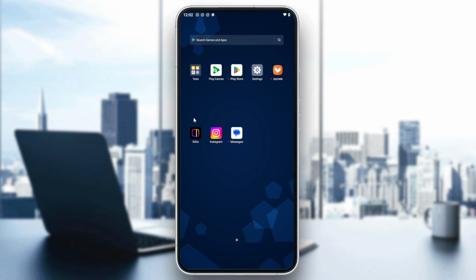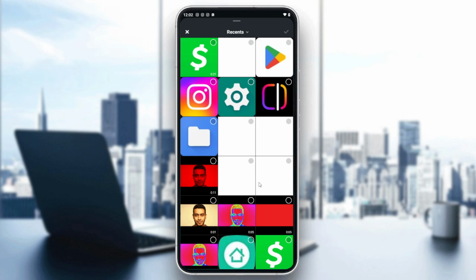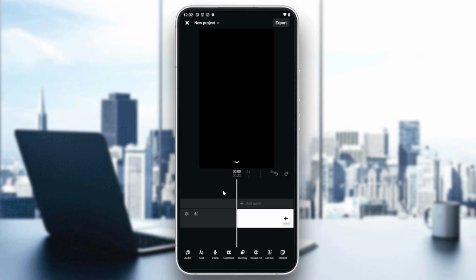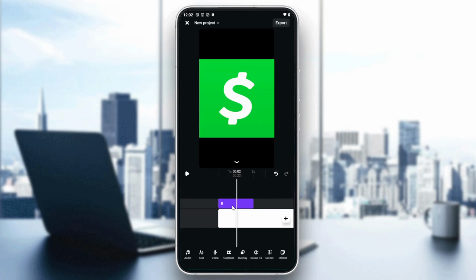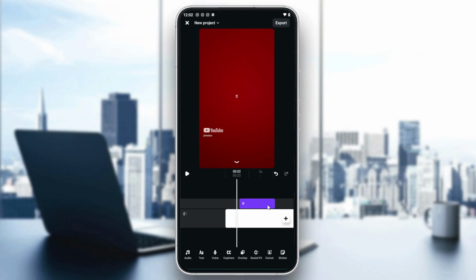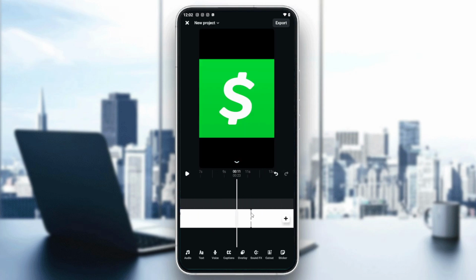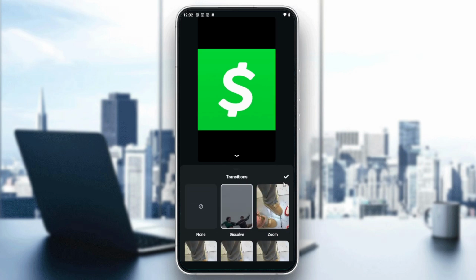Now let's begin. First, we need to know that the app saves your projects automatically, and you won't have something called draft projects and finished projects in the Instagram Edits app. That means if we go and start a new project, I'm going to choose any clip. So let's just have these ones and let's add some text. So T1, and I'm just going to click on done. All I want is just to make it appear on the timeline so we can show it here, and then we can shorten this one, add some transition, etc.